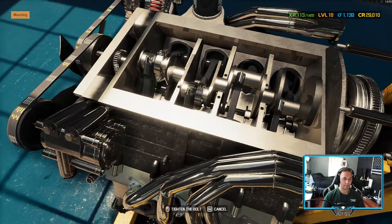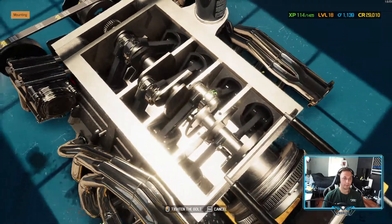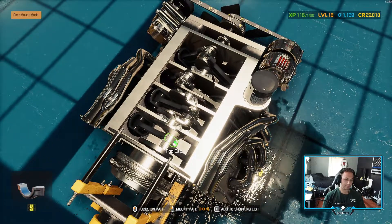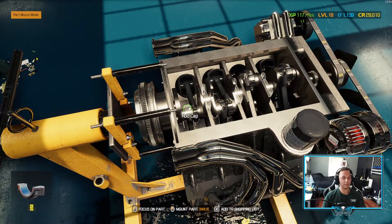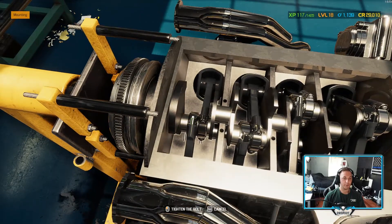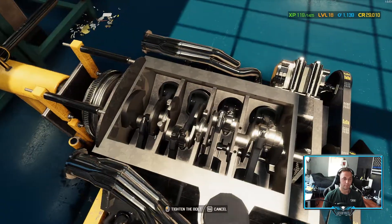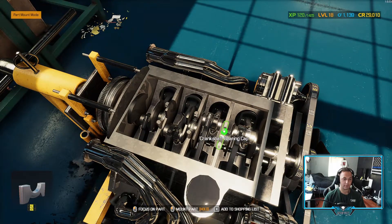Sorry if I stop talking here and there too because I get really focused in this game. Honestly, when I'm hungover or something this game is perfect - it's like the perfect anxiety reliever. It just makes your mind really have to focus on what you're doing, it's really weird. What would be cool is a VR version of this game - I'm not sure if there is one but that would be pretty dope.